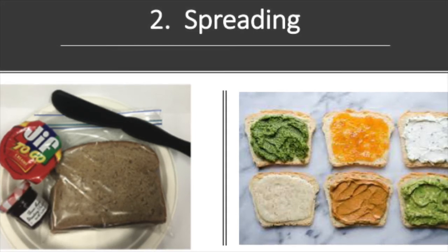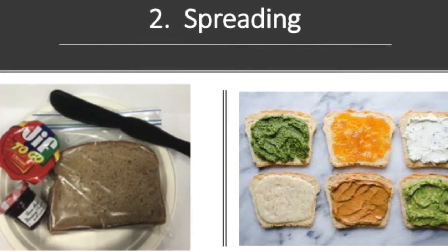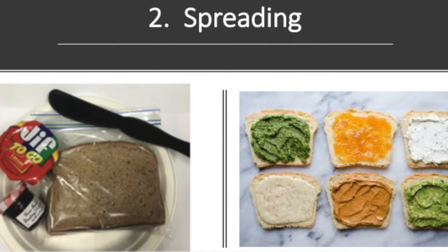If they're struggling with the spreading in the beginning, soften the spread that you're using. Again, a very soft butter makes a very good introductory ingredient. The other thing that works really well is a whipped cream cheese, which is very easy to spread as well. But learning to spread things on bread is going to take them a long way because there's lots and lots of options once they learn to spread.